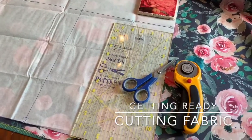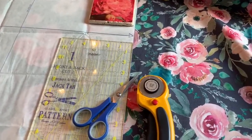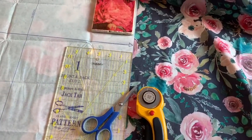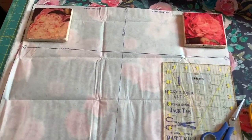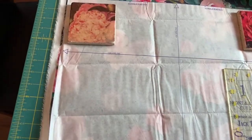So I'm starting to cut out my fabric, and I've got this lovely canvas laid out. It's a non-directional fabric, so you can choose whether you like it one way or the other. It doesn't matter which way you have it. I've got it laid out according to the grain line of the canvas and on top of my cutting mat.